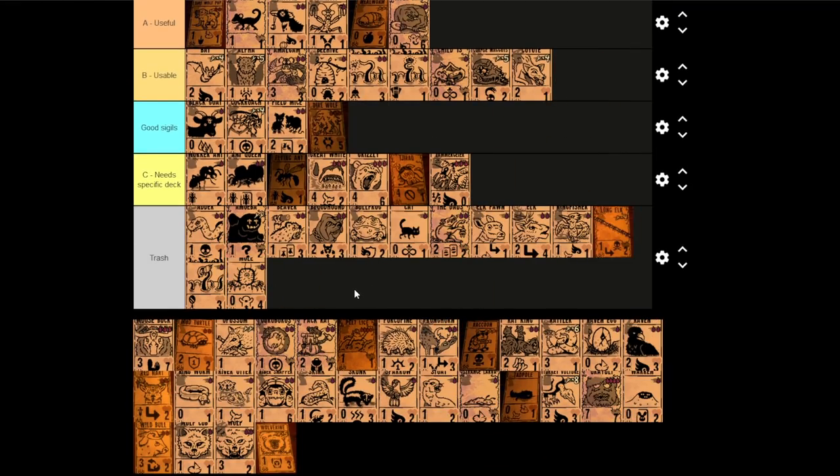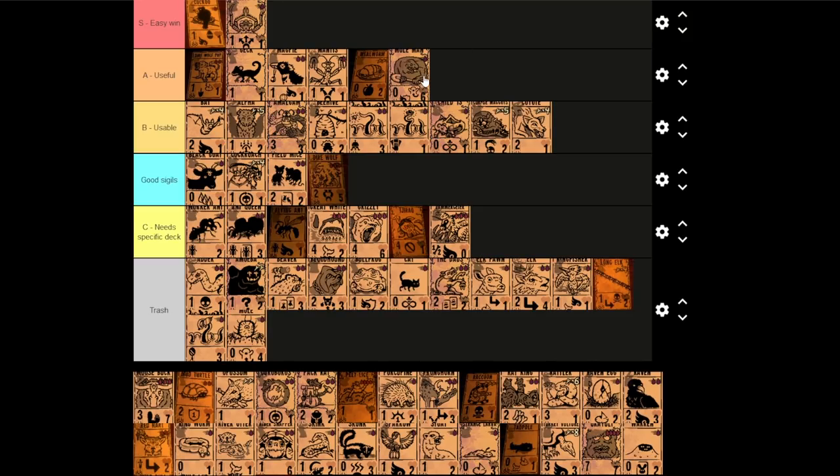Mole. Well, the Mole is not really that good. I'm gonna say it's trash. I mean, the same thing applies like the Mole Man, but the thing is, first of all, it doesn't block flyers, while flyers will most likely kill you against Leshy.